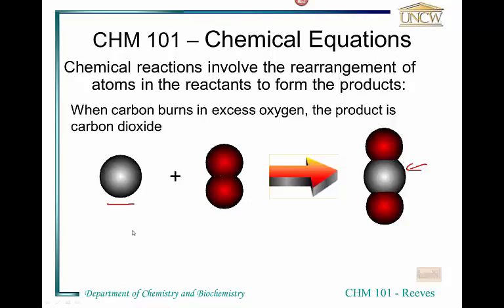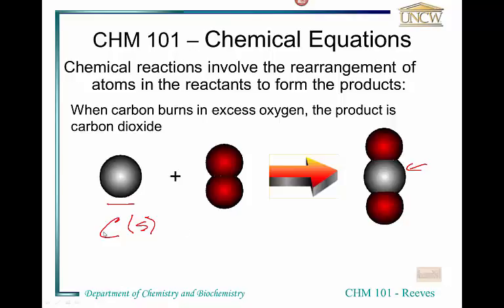And to write this symbolically, we write the element's symbol followed by the state in which we find it. Solid, liquid, gas, or if it's dissolved in water, the state is called aqueous or aq. Carbon, as you know, is a solid at room temperature. If you use charcoal to cook on an outdoor grill, you would be using essentially carbon. Carbon's also what's in a lead pencil, even though we call it lead. It's actually graphite, which is a form of carbon.